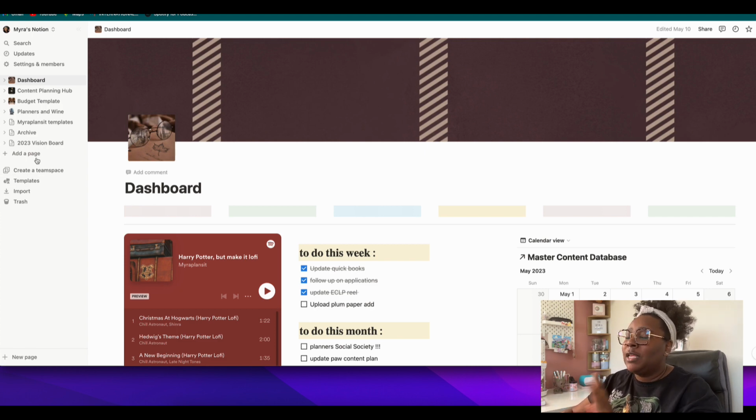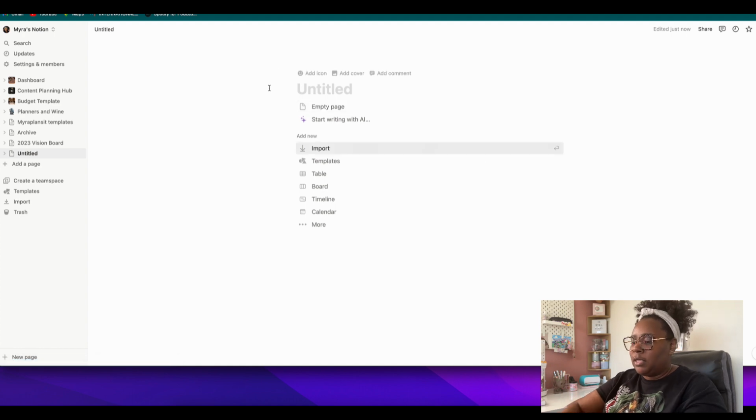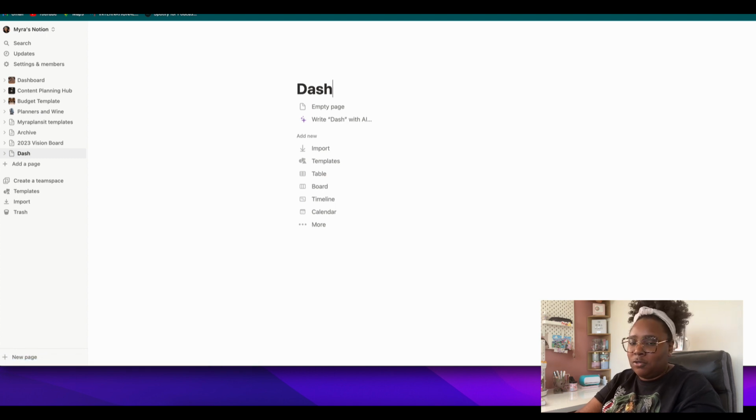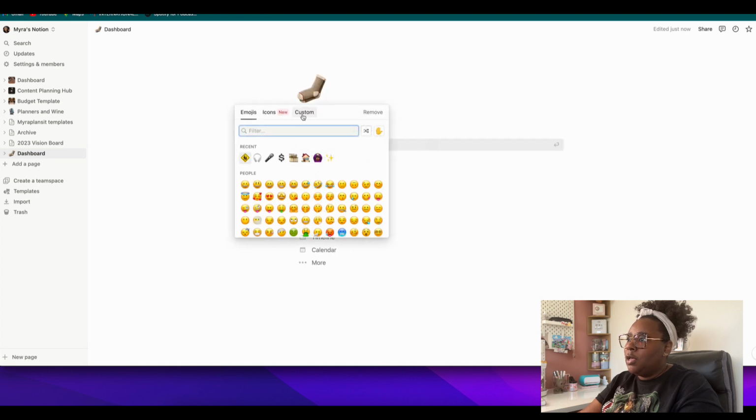So first thing first, let's go ahead and add a calendar to it. We're gonna go over on the far left side and click add a page. This may be empty if you're just now starting fresh on Notion, but you will have an option to add a page. We can title this and make it simple. Let's say we're just working on our first dashboard where everything will pretty much be housed once we finally build up our Notion. You can add a simple icon. Let's just, for the sake of everything, use some stars.